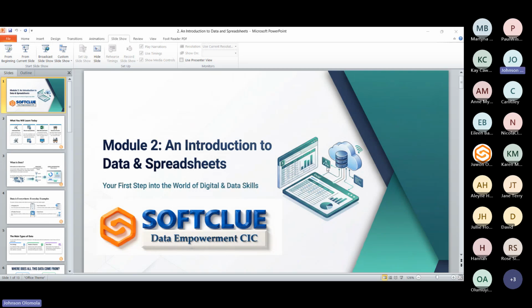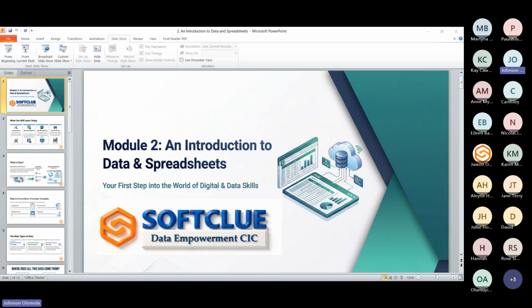So, an introduction to Excel and data spreadsheets. Most of the time, we've all come across Excel at a point in time in our life, and we see it to be something very serious, or something that we cannot really understand. But I'm here to tell you today that Excel is more like a tool that was developed even for a newbie, somebody that was just introduced to computing. It was introduced in such a way that you can actually understand everything. So Excel is used for statistical analysis.